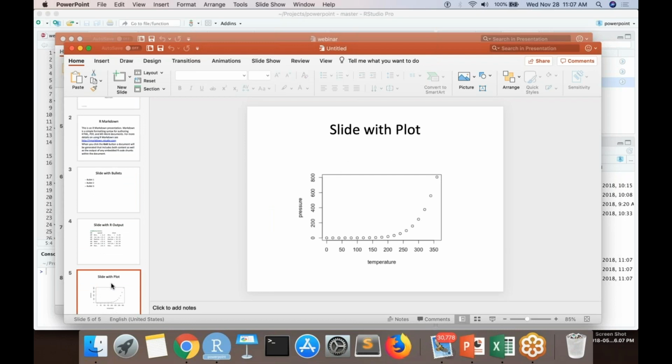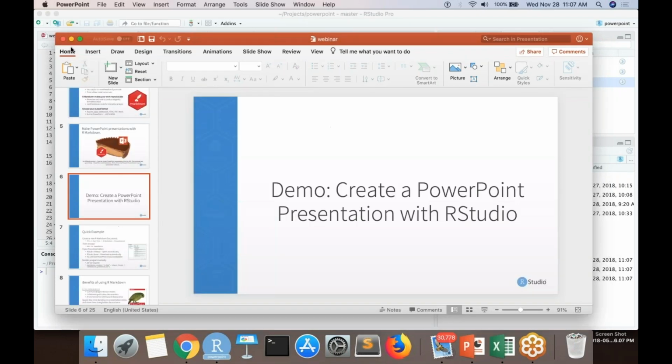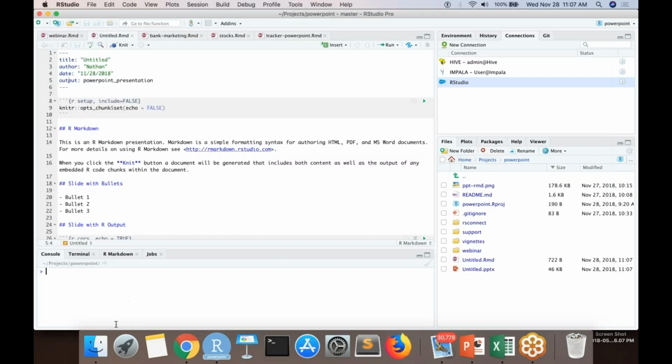Right? Now, if you don't want to use the RStudio IDE, that's fine. You don't have to use the RStudio IDE. You can always render this programmatically. This all works with open source software. You can do this inside of an R console. Type in render, give it the name and the output format, and that will also generate the PowerPoint output.